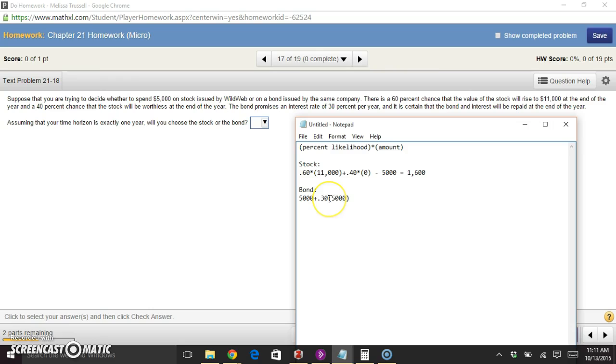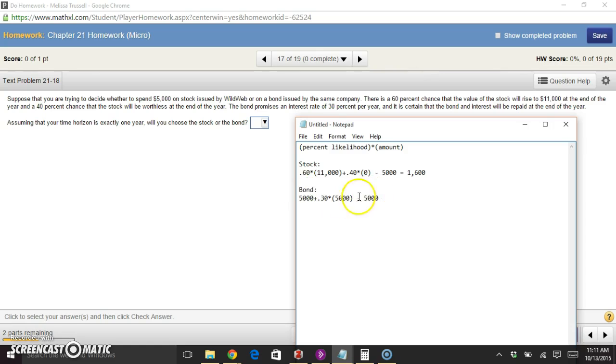30% of that 5,000. But then to be thorough, just like above where we subtracted back out the amount that we put in the beginning, I'm going to subtract out the amount that we put in the beginning. This is just so that we find out how much we earn at the end of the year. Not necessarily how much is in our pocket, but how much more is in our pocket than we started with. So remember that we put in $5,000. So I'm going to subtract that. That's how much I took out of my pocket. And then what I get back at the end of the year is my $5,000 plus 30% of that $5,000.